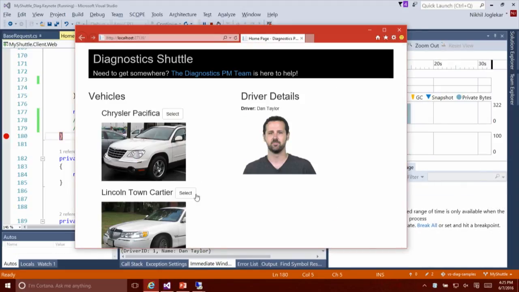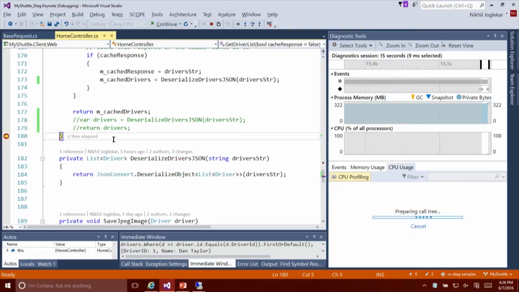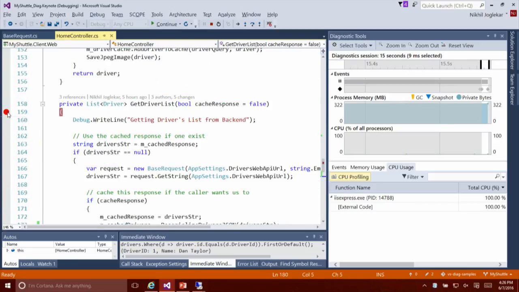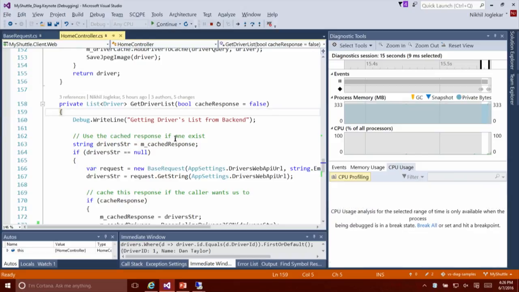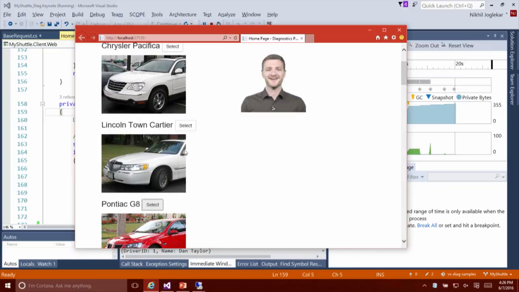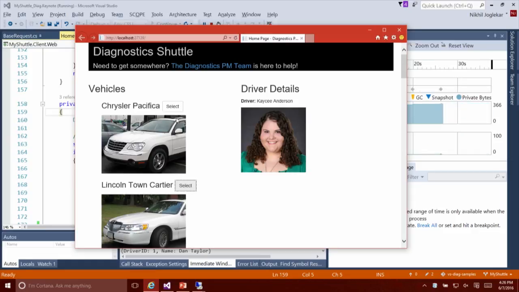However, every subsequent time, if I hit select, we can see that we've cut down that full 3.5 seconds to about 9 milliseconds to do this function now. So each subsequent selection of a driver is going to go very fast and smooth. I can demonstrate that by removing these breakpoints and running the application. And we can see that now whenever I click on an image, it loads up almost instantly. Hey, I like loading fast. Yeah, Casey loads fast now, so she has that going for her.